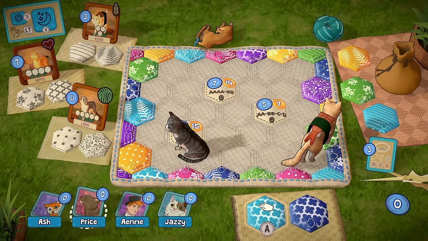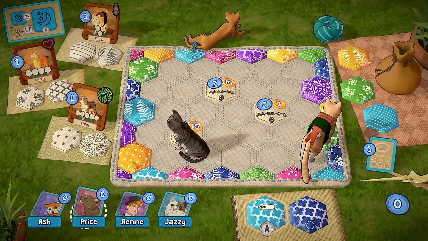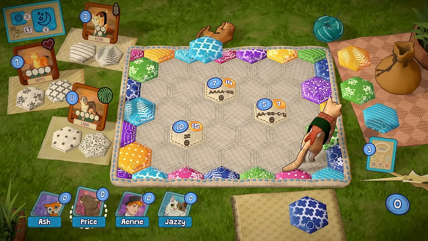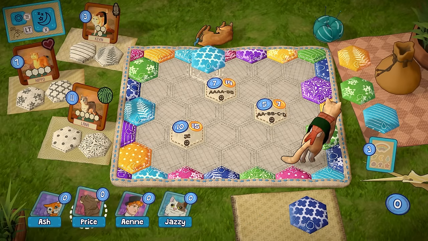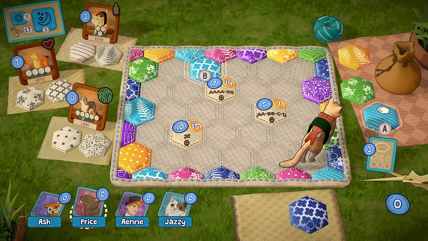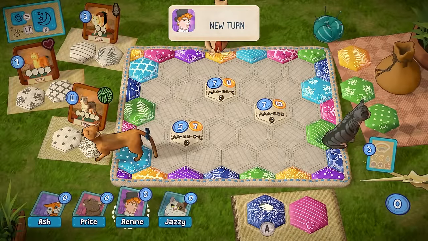Okay. What do I want to try to do? Who has this pattern? Hippo has this pattern. Okay. Hippo's a good lady. I think I'll do... Wait, what? Oh, I was kind of off the board. We'll do that, and I'll grab this. Okay. Yeah, I think that's that.